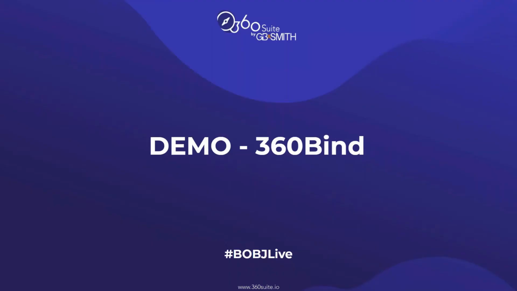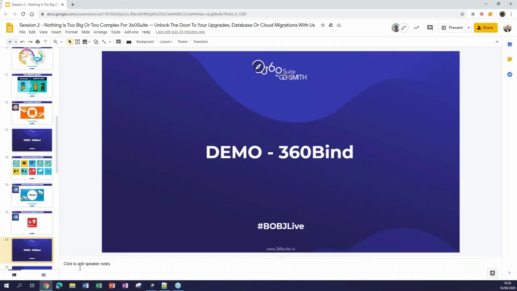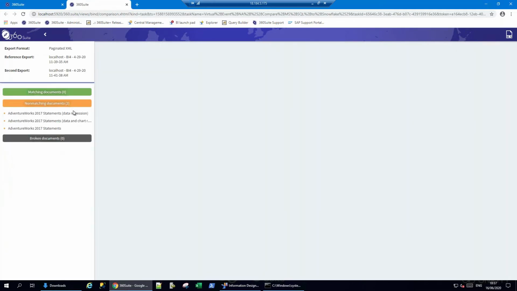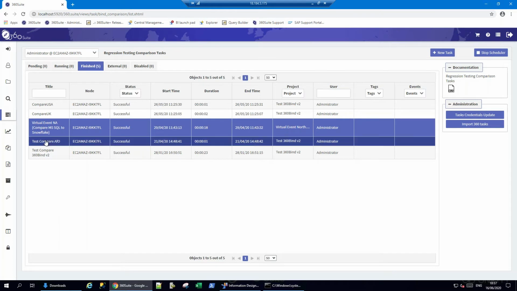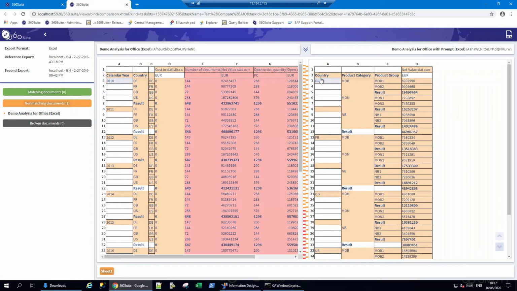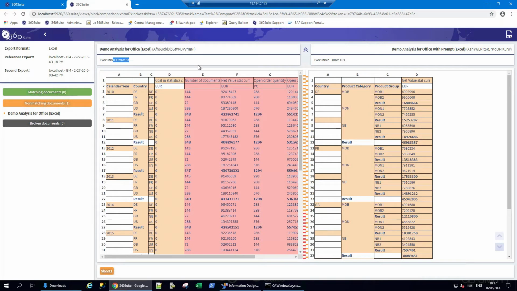So as I have demonstrated earlier, I'll go back there right now with 360bind, and I'll open here analysis for office, just out of interest. No, I picked the wrong one. Here we go. So this is analysis for office, before, after. But what was important for them was to compare the performance. So now you can see it was slower than before. But that's because I didn't set a threshold of failure based on the execution time. But of course, this is an option. As I've shown you before, you can do it or not. And if you were testing hundreds of documents, again, thanks to that Excel document here, which you receive by email as notification, you can have a quick look and understand what happened and what worked well and what didn't.